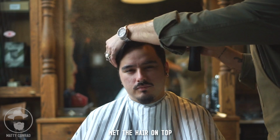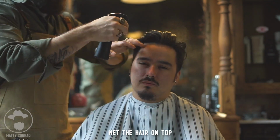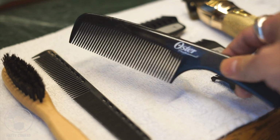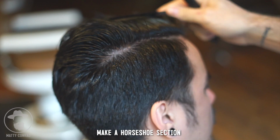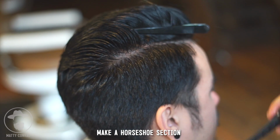First thing I'm going to do is wet down the top of the hair. Now I don't want to soak everything down, I just like adding a little moisture to the top so I can control the hair and get it out of the way when I go to cut the sides. Then I'm going to grab my clipper comb. I'm going to just comb the hair out of the way, making kind of a horseshoe shape on top and separating the hair from the top and sides right at the corner of the head. I'm going to use a couple of clips just to keep this out of the way.